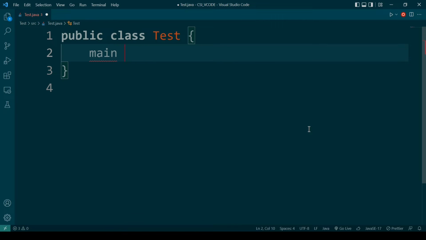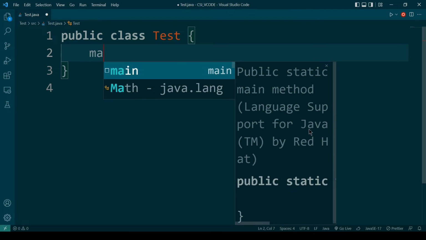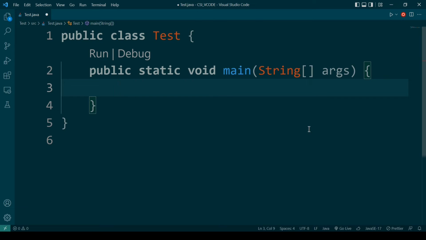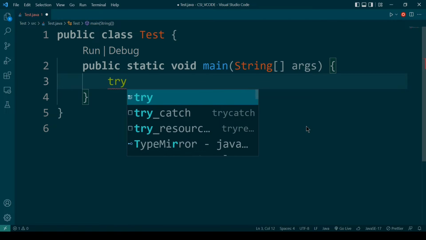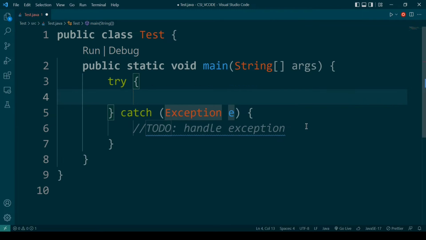I'll just create a main method. In this main method, let me write something like try, catch, and in this try, let me just try to divide a number by 0. We all know it's not possible. Our code will throw an exception, so we'll take a look at what it does.